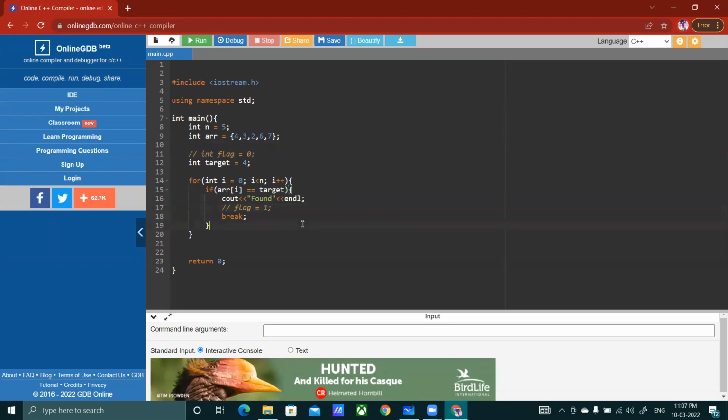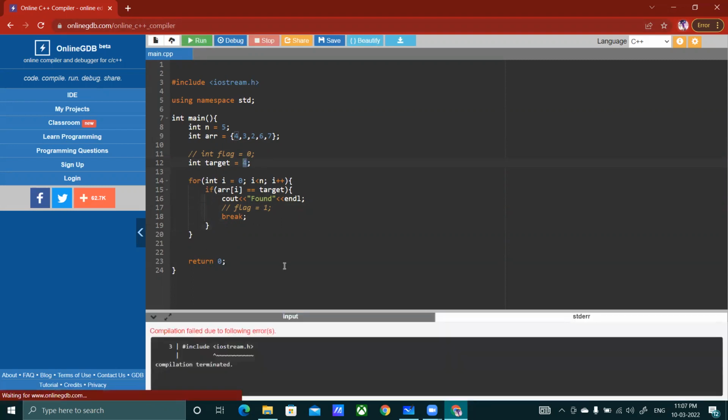Now, this much you know, right? There is a target 4. There is an array which has 4, so it should show found here, right? So I will run this. Okay, there is some issue. Include iostream.